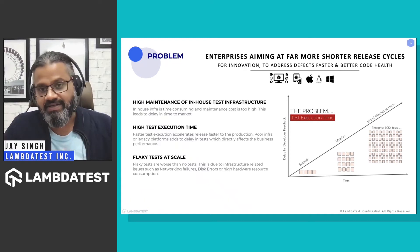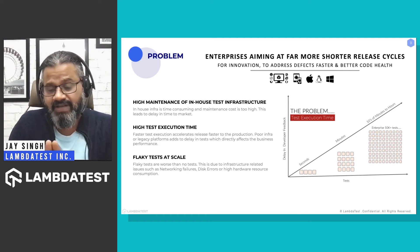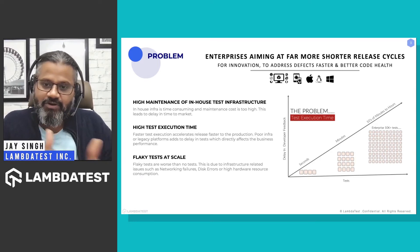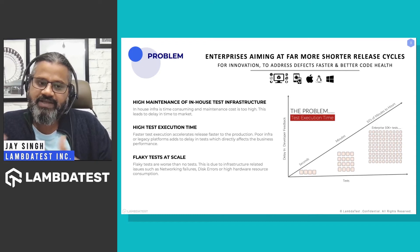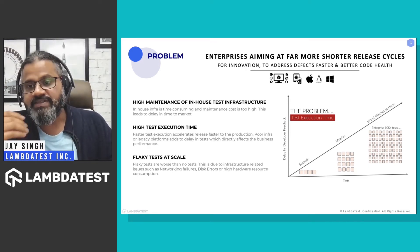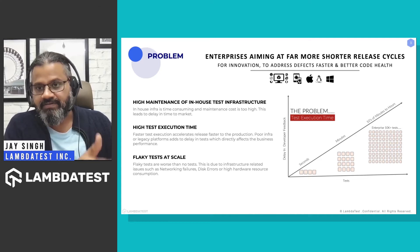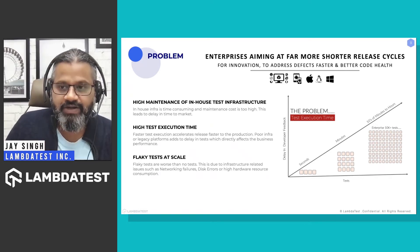One of the roadblocks is the hours and hours it takes to run your test suite. Looking at a graph — as you start, your test suite typically takes seconds to run. But as you scale, test execution time is proportionately related to the code you ship. The more code you ship, the more test scripts are written. At the enterprise level with tens of thousands of tests, execution time grows from minutes to hours. Developers are waiting for feedback, but they're blocked waiting for tests to complete, impacting the productivity of both QA and development teams.